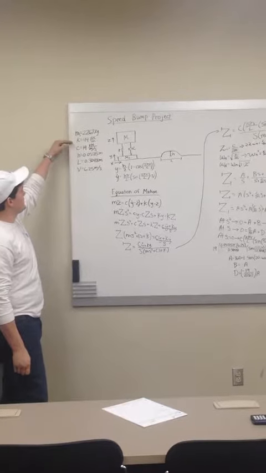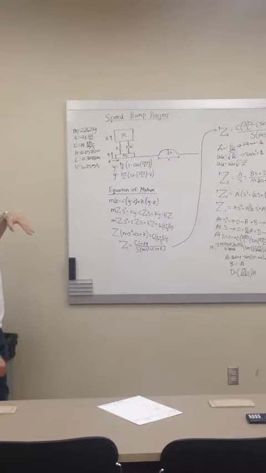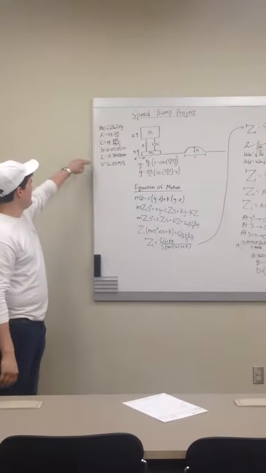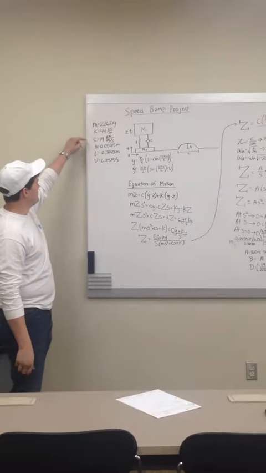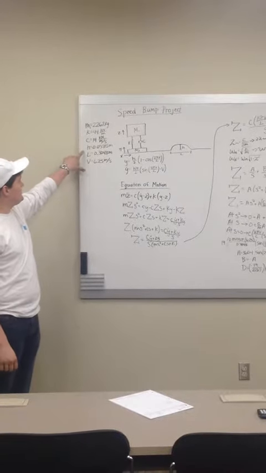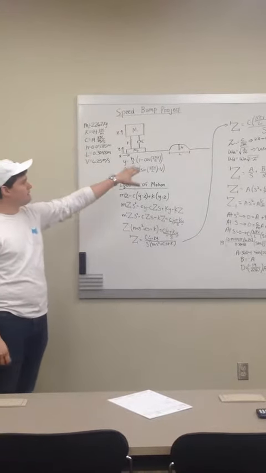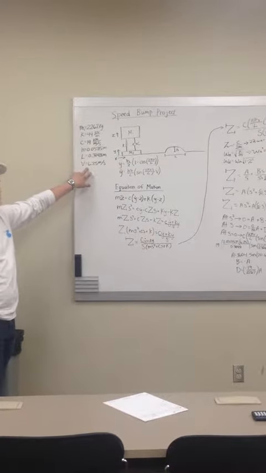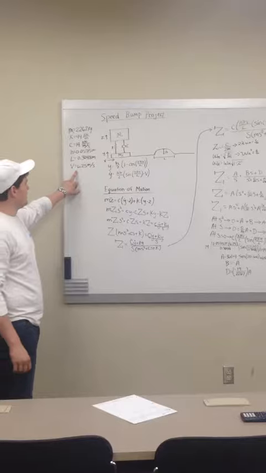We were able to find a spring constant by just stepping on the end of the tailgate and seeing how much the spring was compressed. And in a similar way, we were able to find our damping coefficient. Then we measured the height and the length of a speed bump right across from South, and we used a velocity of 6.25 meters per second.